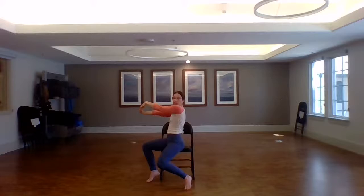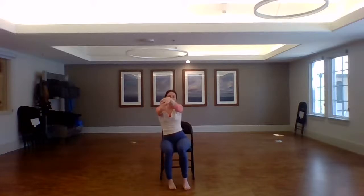All right, take your right hand out. Left palm to your right palm. And just straighten your arms out. Press your fingertips back towards you. So this is just a nice little stretch for your hand. Hope you can see.